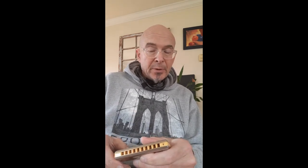And again, the Bluebird is much brighter, reedier. This has a more pleasing acoustic tone. Oh, and it's compromise tuned. So it stands out amongst a lot of the Asian-made harmonicas, which are mostly equal temperament, in that it's compromise tuning. To be honest, I can't really hear the difference between compromise tuning and equal temperament. I'm really old. Some of you guys with younger ears might be able to tell.